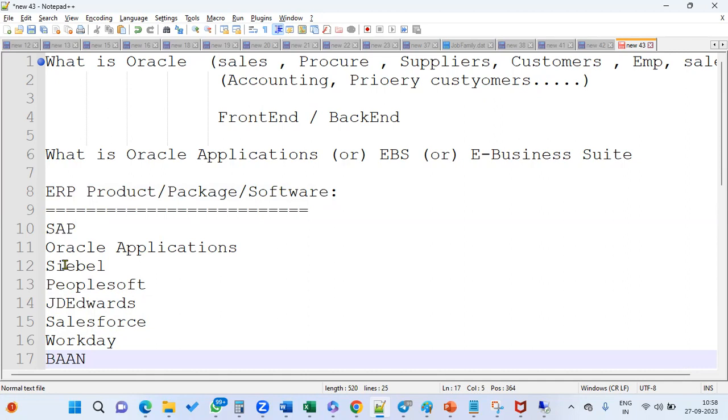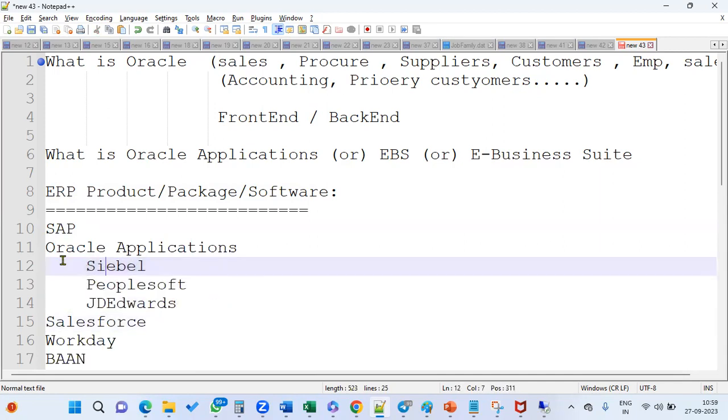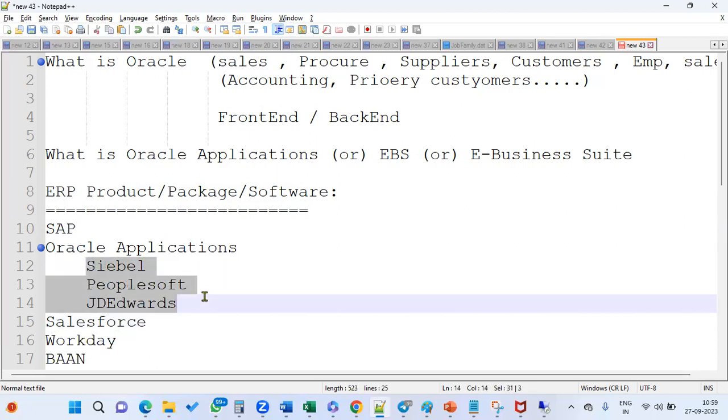But all three ERPs, Siebel, PeopleSoft, and JD Edwards, are merged with Oracle. We don't have them right now because these three companies merged with Oracle around 10 years back.